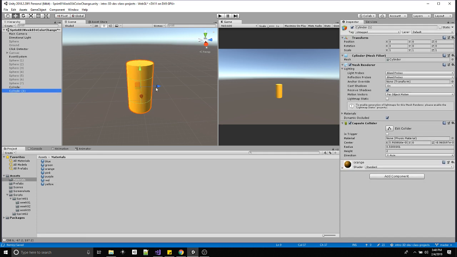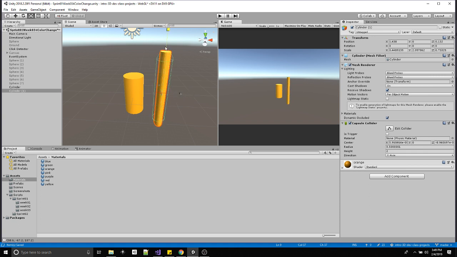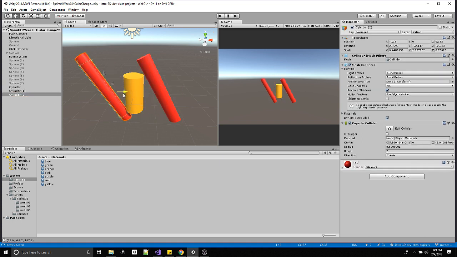And I'm just going to duplicate it. And it looks like I'm looking at it from the wrong angle. I'm going to turn my scene view so that it's looking the same as my game view. Then you can do stuff. You can tweak it. You can rotate, scale. You can add a new color to it. You can make other types of primitives, cubes, and add to it.